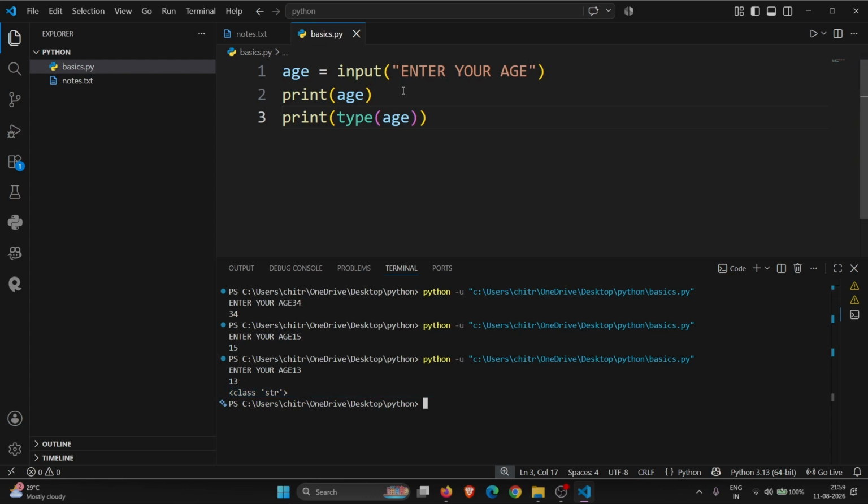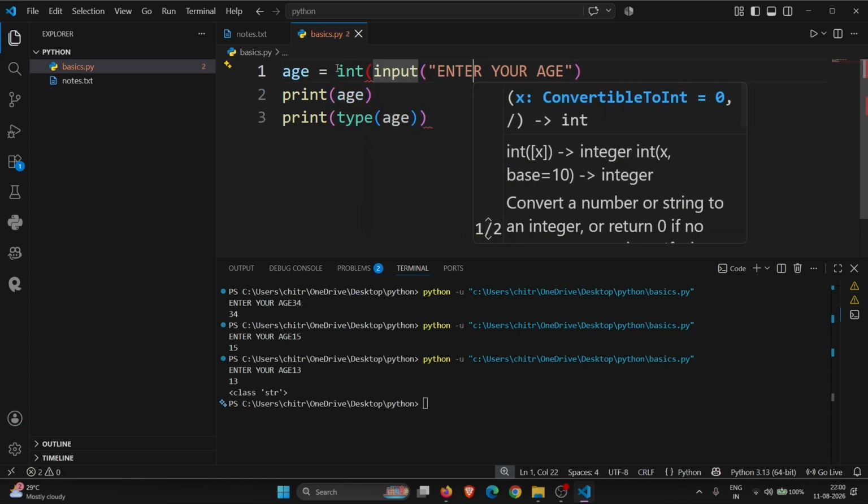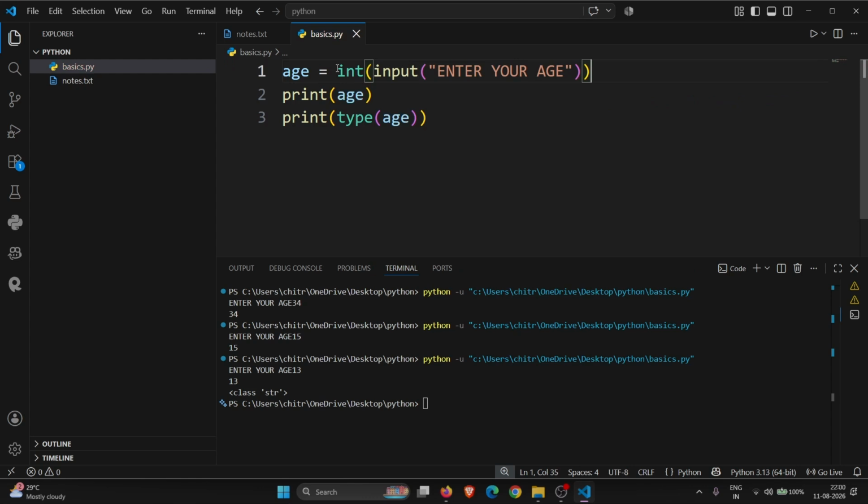So you must learn this: the input function stores the variable in a string format. So if we want an integer input, we simply write int at the start of this input function.